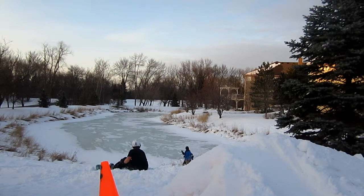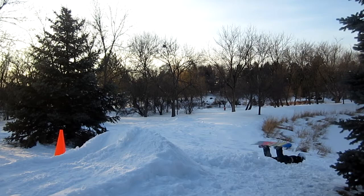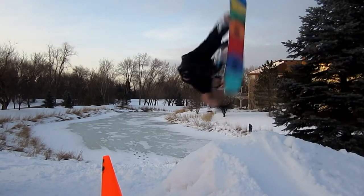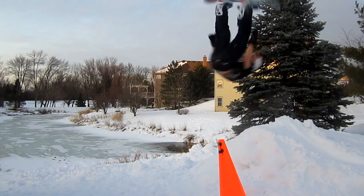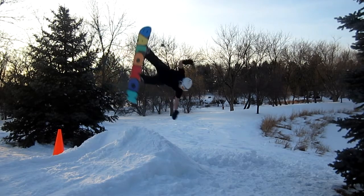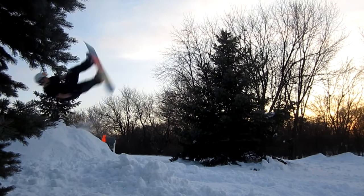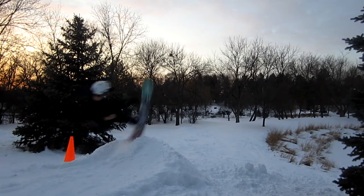And it turns out what the trick for me was: I kept on not landing, and I just thought, while I was doing the trick, I set my mind to it, and I thought of landing it, and believe it or not, that actually did help. As soon as I did that, I landed it right away, and that's the way you should land. So try that. Once you can get the rotation and you're not landing it, just think land and just concentrate on that, and you should be good.